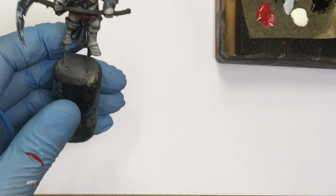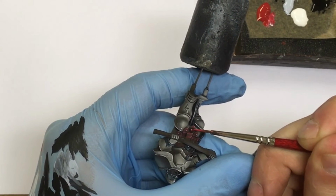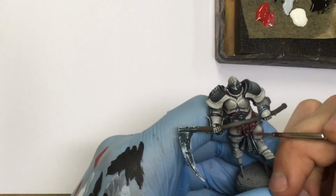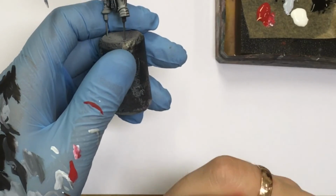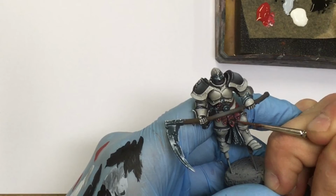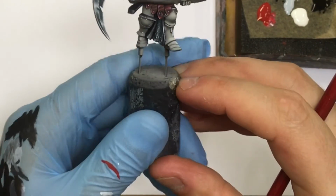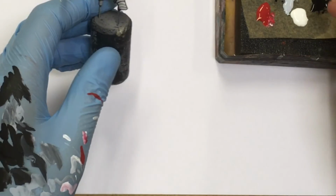And if you work with anybody else, it's also good to give somebody the model at the end to check out, and they will probably find some of the stuff you missed, because when you look at the model for hours and hours, it's very easy to not see all the details. I don't know how it works, but when you give the model to somebody who hasn't looked at it for hours, it will be obvious to him immediately where you made major mistakes. So if you have somebody you can show the model to, it's a good idea to do that before you take the photos. But of course it isn't mandatory, so do as you like.